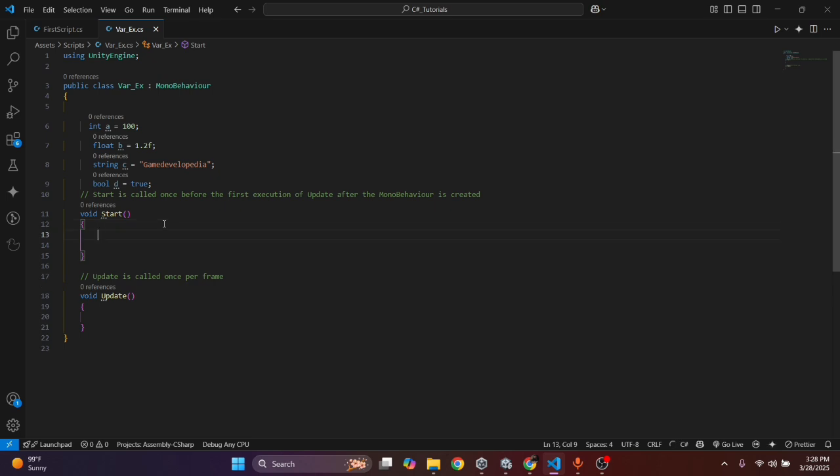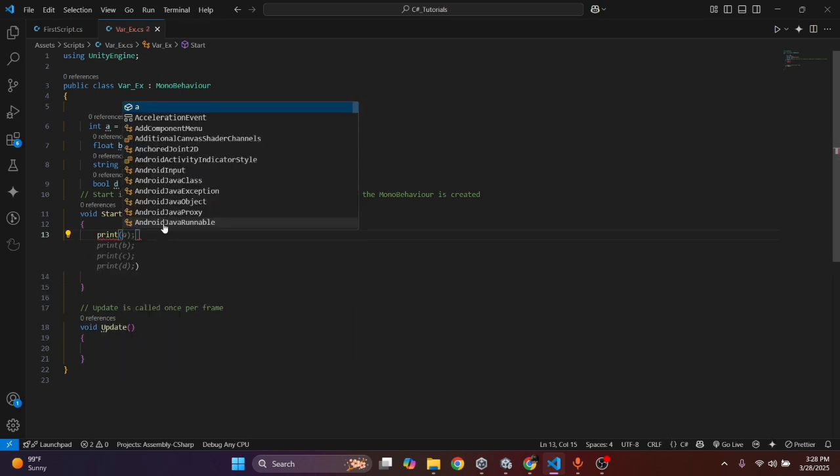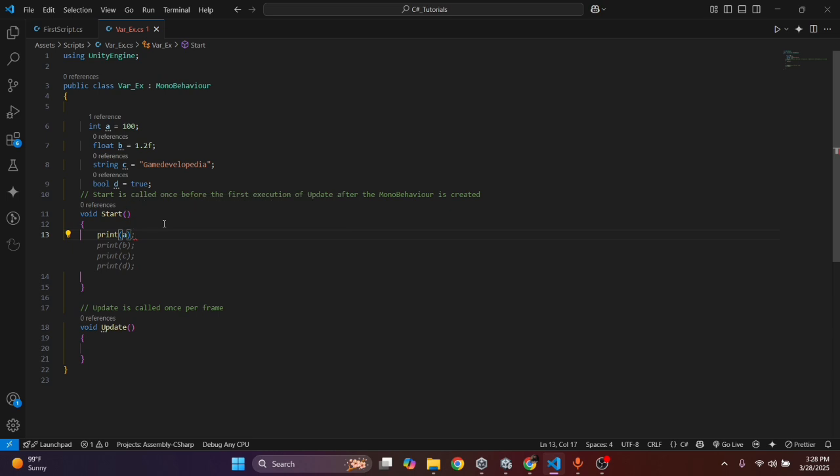Now in order to access our variables, for now we will use the print statement. Later we will learn how to perform operations and all that. Currently we will just print the values stored inside our variables. Print a. Print is a function which is used to print something onto the console. It is the same as Debug.Log.